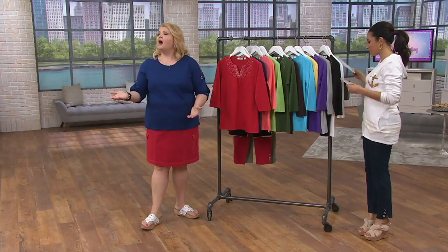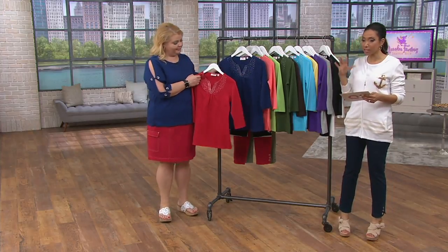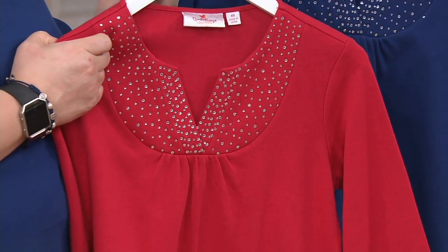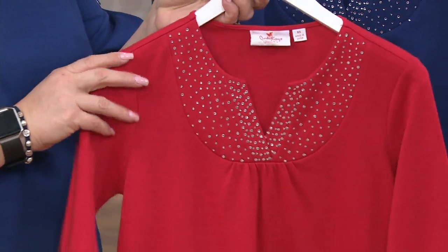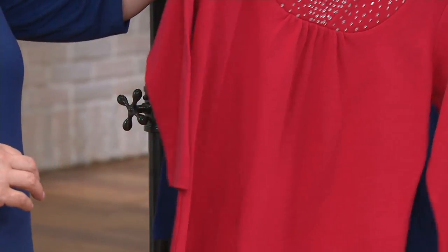Let's move on to another customer favorite. This is actually a twofer — and you love when we do these. This set is also customer top rated. Think about it like this: $25 a shirt, but these are wow shirts. This is on Easy Pay, so whether you're shopping with a major credit card or the Q card, you get three easy payments of $16.66, but only for our Sunday style event. When it's Monday, the Easy Pay will be gone.